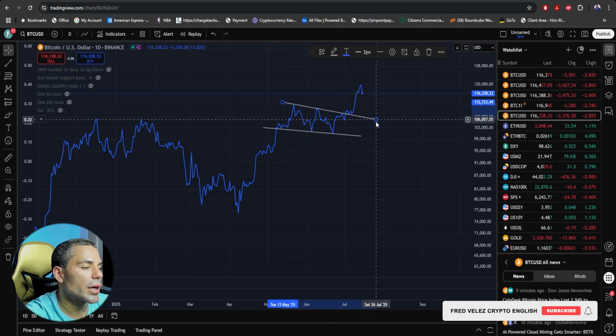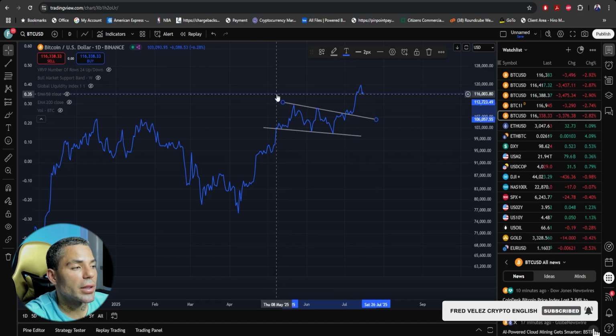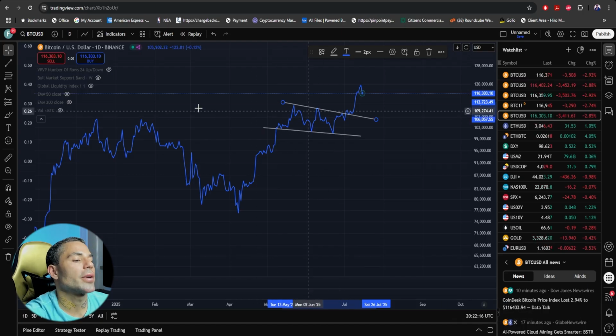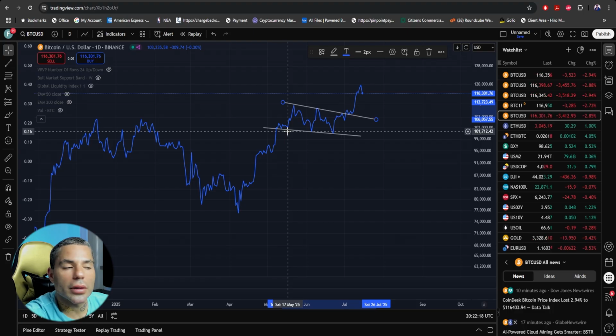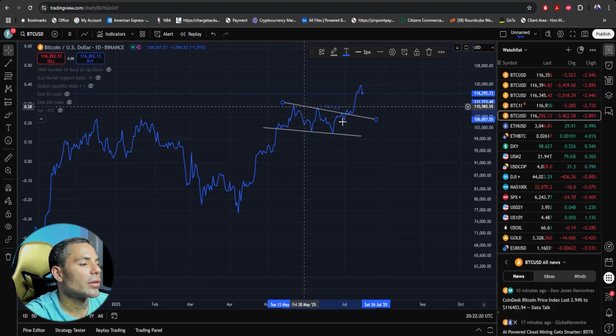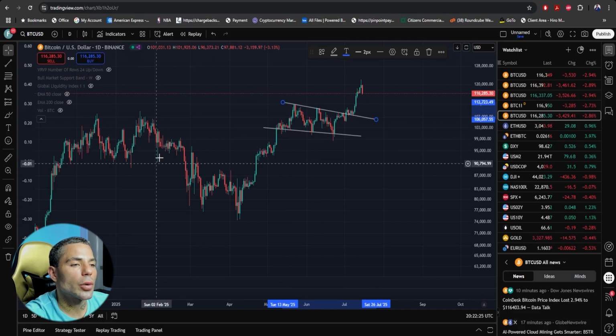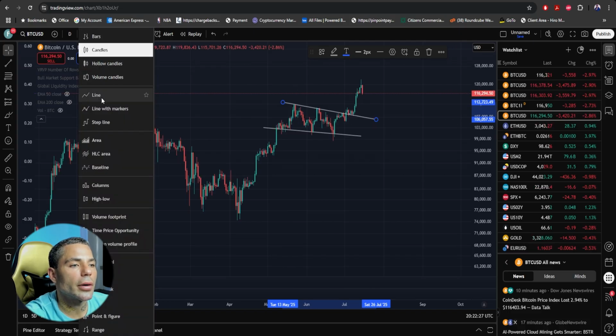We're talking just a tiny bit, but like many things, it's a game of inches. In this case, less than inches, centimeters, or whatever unit that's smaller than centimeters. All right, so there we go. As you can see, we'll put it back now to candles. There we go. Let's do it over here. But this time, let's do it over here with the line.